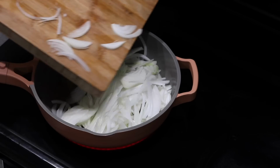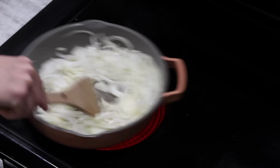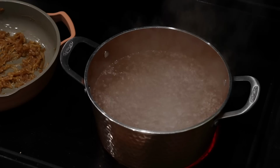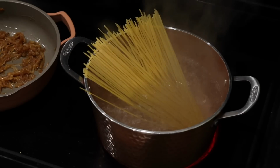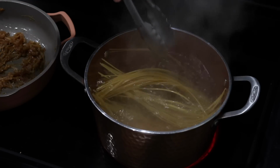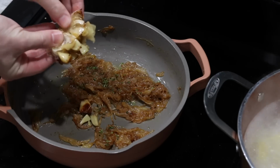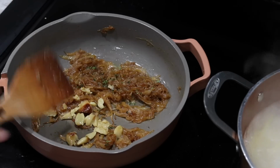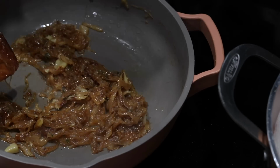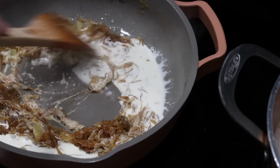In addition to the roasted garlic though, of course, the other biggest flavor component of this is the deeply caramelized onions, which should take between 30 and 40 minutes over medium heat if done properly. And right next to them, I'm gonna get my pasta going. The reason for that is because once you've got most of your other ingredients cooking down in your pan, the thyme, the heavy cream, you wanna have plenty of pasta water ready to go to introduce to this dish. That's gonna help everything emulsify together, get real saucy and creamy.